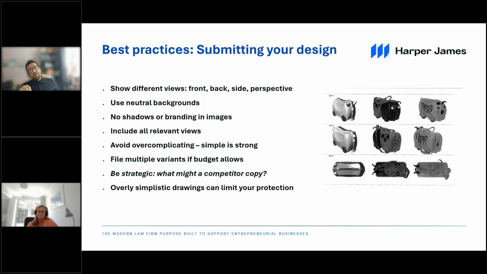Now, once you've filed that application, hopefully you followed my advice, you've got all these different images, you've covered everything possible. The examination process is limited, to say the least. It's pretty much a case of, if you fill the form in right, then it's going to get registered. Probably the main thing that causes problems or delays is when people don't send all the different angles. So I mentioned you should really have one of every angle of the product. And then you get knocked back from the examiner who says, please can you submit some better images? These don't pass the test. Otherwise, it's probably going to get registered as you file it.